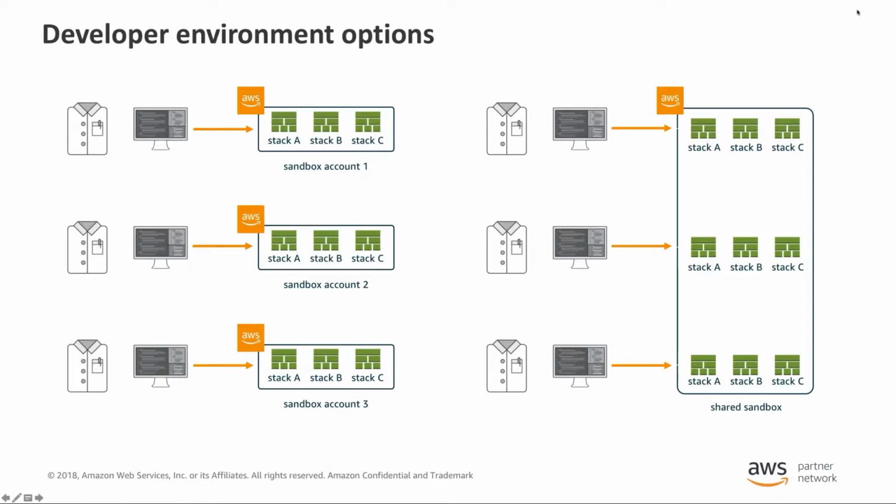The first is to provide every developer with their own sandbox account, which has a lot of advantages in terms of keeping everyone isolated from one another. You don't have to worry about stepping on each other's toes or accidentally deleting resources out from under another developer. Typically, this is the approach that I would recommend to customers, assuming that they have the automation in place to be able to manage accounts at scale.